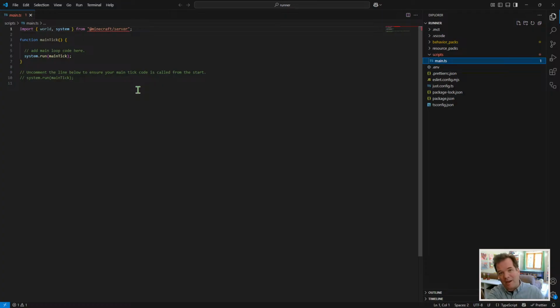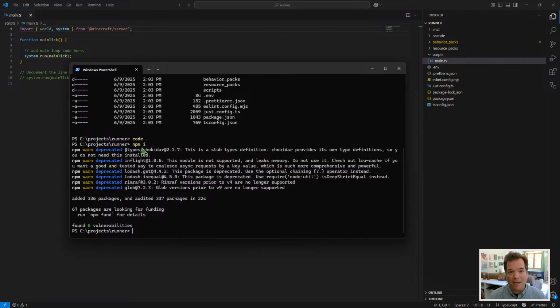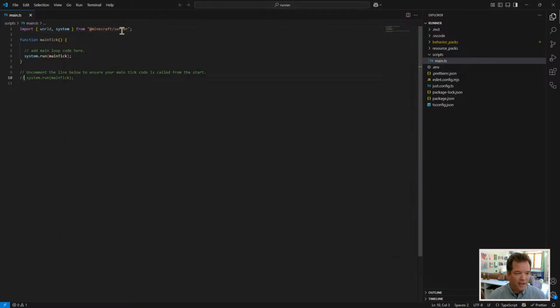It needs to be compiled from TypeScript into JavaScript, and then Minecraft can understand it. So the whole purpose of the workflow we've just installed via the npm i command is that it will do all of that work for us. So all good from that. We've got our basic workflow going. Let's just get started.